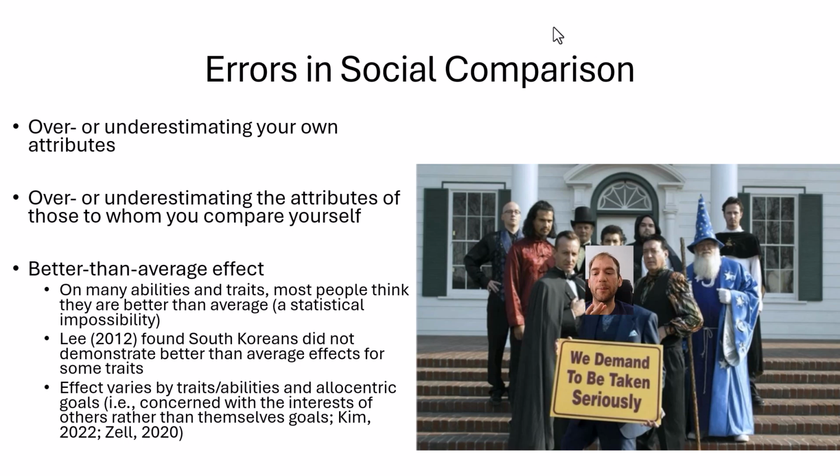Also, the better than average effects vary by traits and abilities, so more likely for some traits or abilities. And for allocentric goals, basically you can think of this as in-group goals or a quote unquote collective self, an interdependent self. There are different theoretical models for this. And basically the kind of goals that a person is pursuing can impact the better than average effect. So if you're performing a goal in service to a greater group versus a private goal, these things can affect each other. You don't really need to get into the details there, but just to demonstrate that the better than average effect, like everything in psychology, has variations depending on the specific developmental context in which the effect or the construct is taking place.